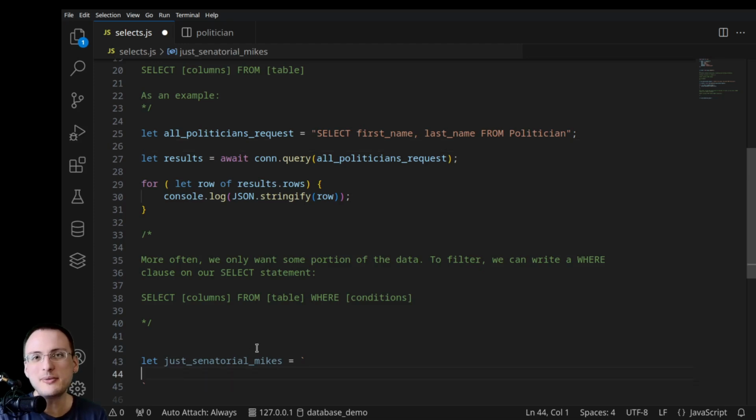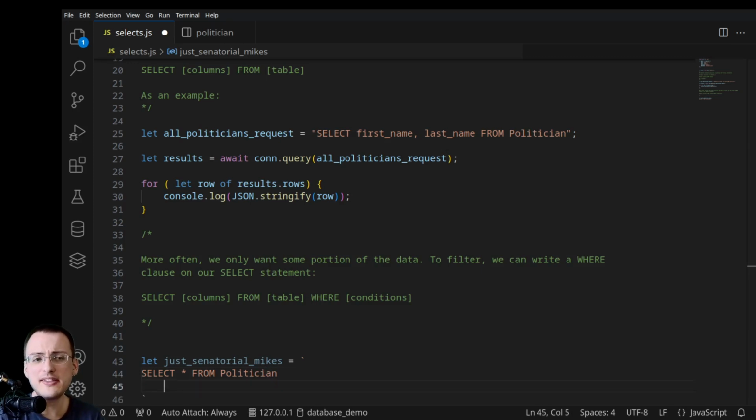But it's going to be much more efficient and my program will look much cleaner if I can write all of this into the select itself. The way that I'm going to do that is I'm going to say select star. This is just a shorthand for every single column. Give me all of the columns from politician.